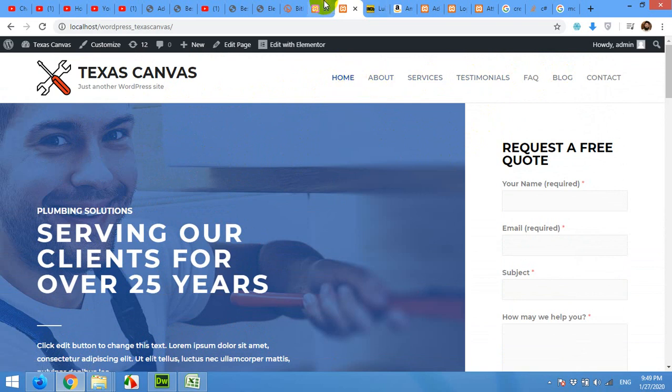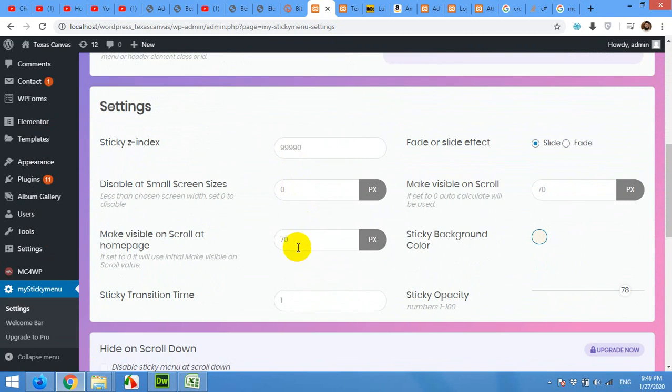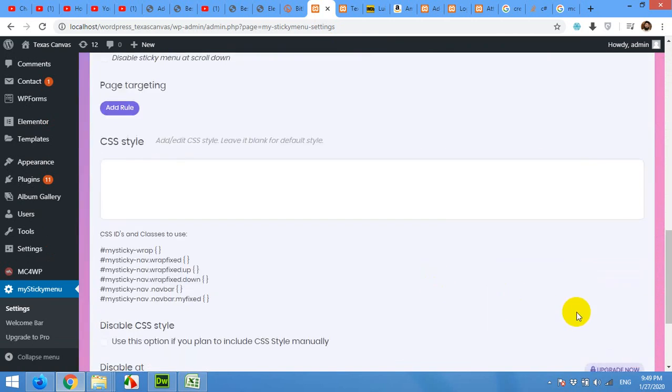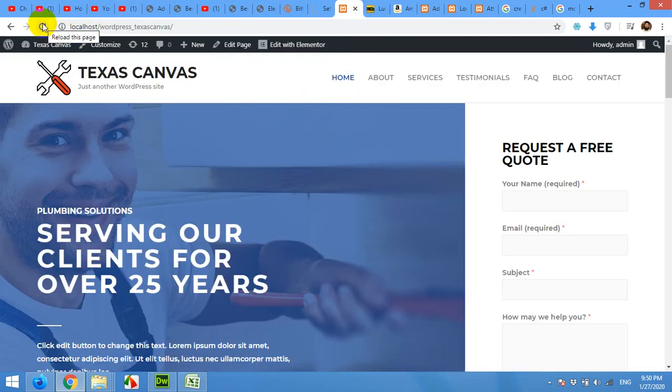So let me reverse the settings first to the normal. This will be 0. When you install this plugin, this will also be 0, and this will be fade, and this will be 90. Let me reshuffle the page.